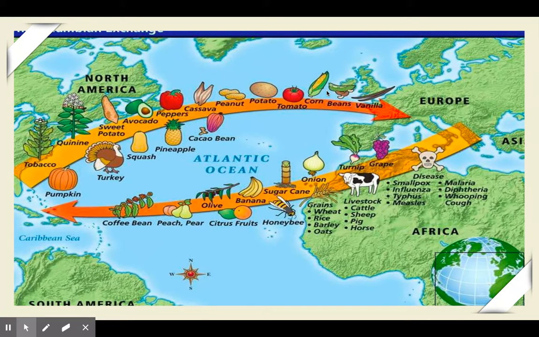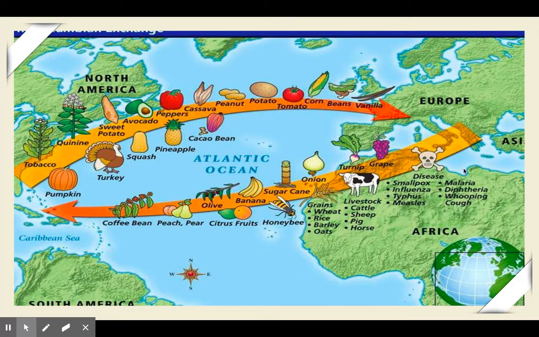Now, what kinds of things came from Europe to the Native Americans? Well, coffee beans is going to be one. The natives had never tried coffee until they got it from Europe. Many of the citrus fruits, bananas, sugarcane, came from Europe and was actually brought over here to the Caribbean and grown down here in warm plantations in the Caribbean.